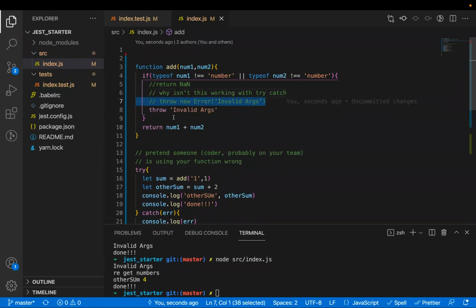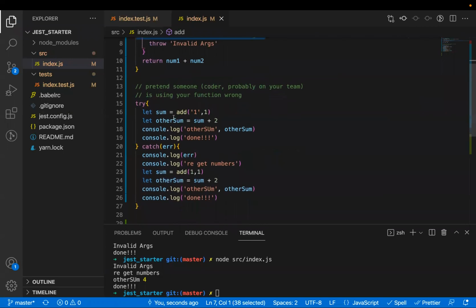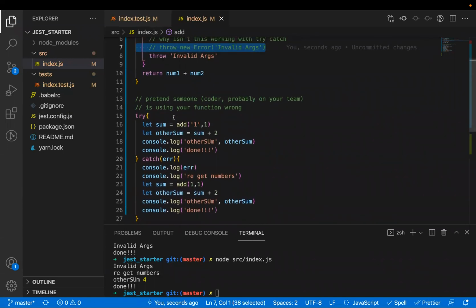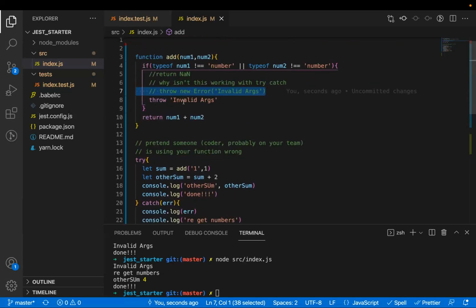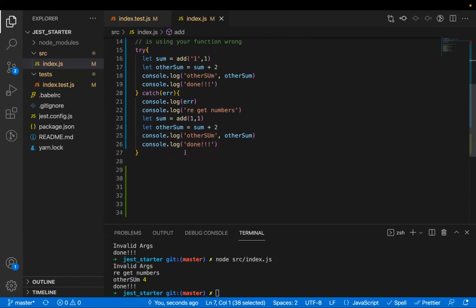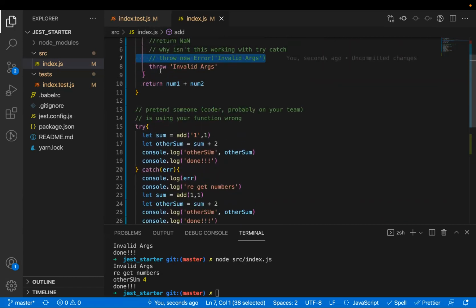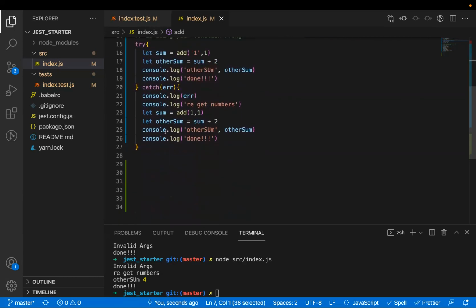Okay. So there's our example, and we've been using try catch blocks. With Axios, they resolve or reject. The reject throws an error, but we can write our own errors and then handle them.